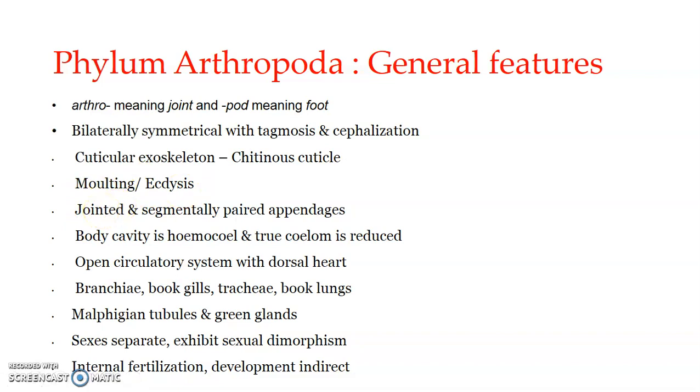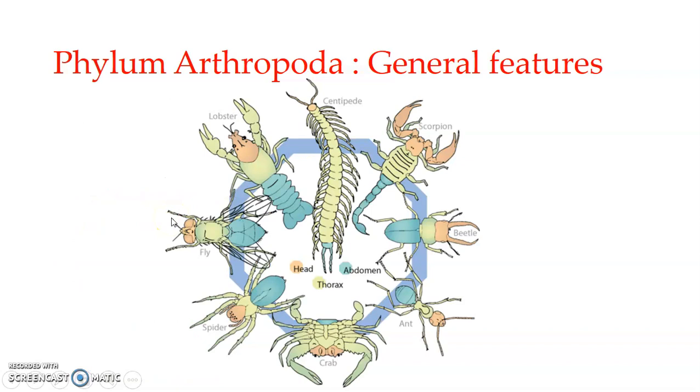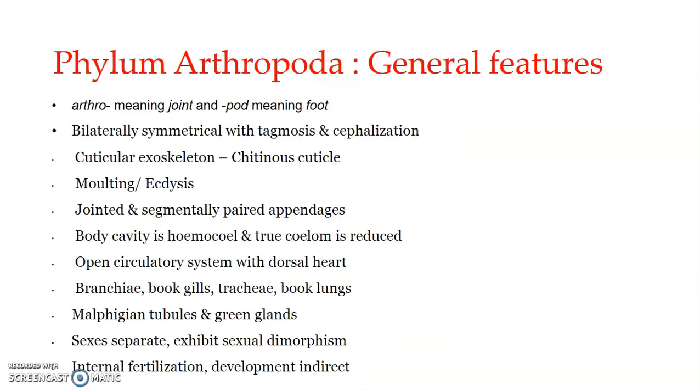As we have already seen, the name Arthropoda has come from two root words, which mean jointed appendages. So obviously the appendages are jointed and segmentally paired. You can see all those appendages which project out; they are all jointed. Even the antennae are appendages in one way or the other. On the head region, these appendages may get modified to form the mouth parts, feelers or antennae, or sensory structures. On the thorax they may form locomotory structures, but everywhere they are segmented. That is how the term jointed appendages has come.